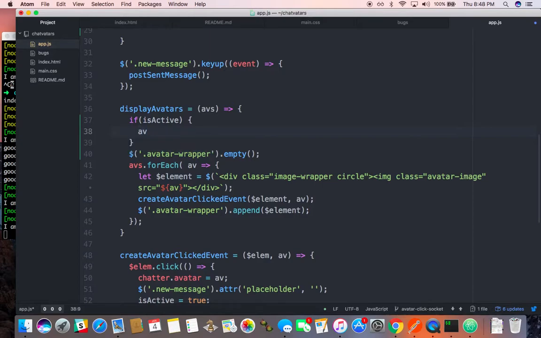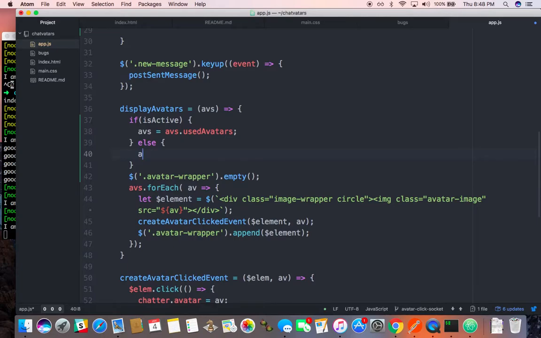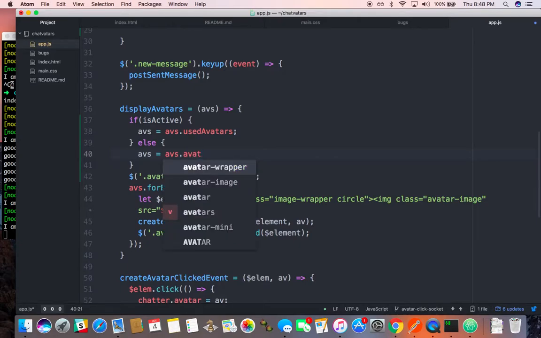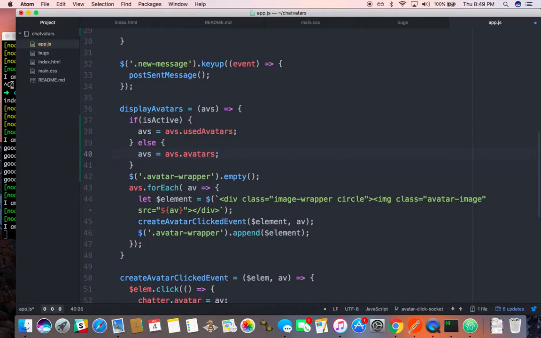Then what we call avs is equal to avs.usedAvatars. Else avs equals avs.avatars. Okay.